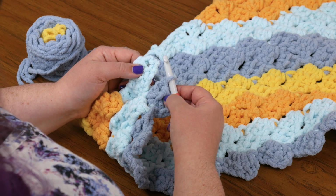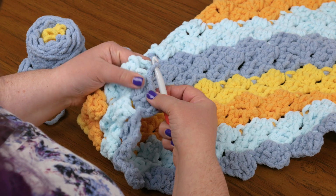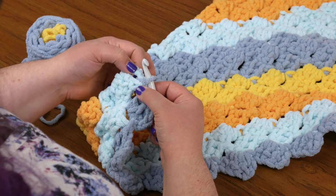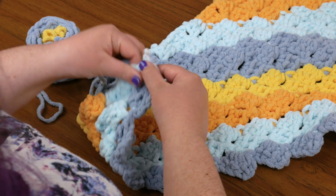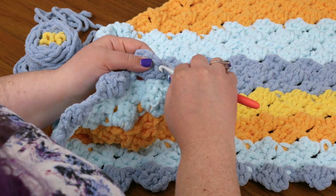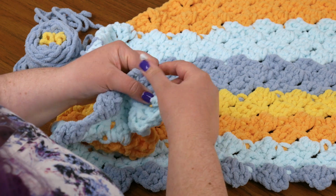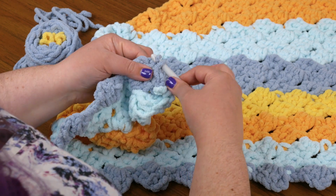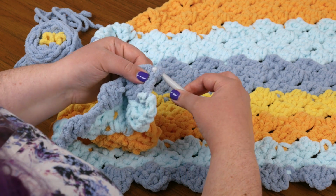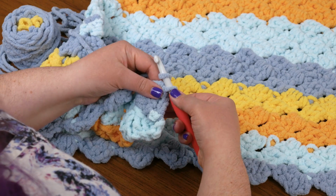On the row where you've decided to start decreasing, you're going to slip stitch into the chain 3, just like you were going to start a new block. But instead of chaining 3 and then putting 3 double crochets in here, you're going to chain 1 and turn the project, and then slip stitch into the top of each of the stitches from the block that you just made. So 3 slip stitches, and then slip stitch into the chain 3. And now you're going to work your row just like you've been working the whole time.